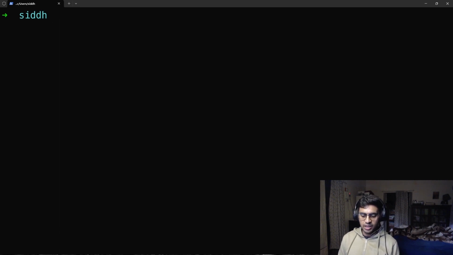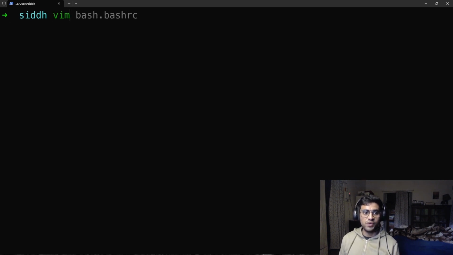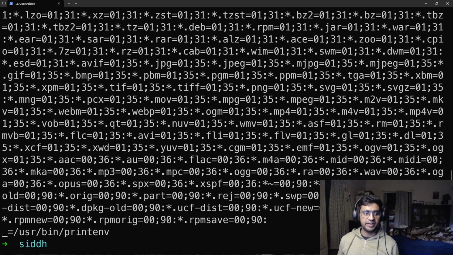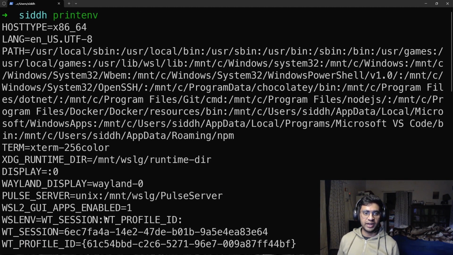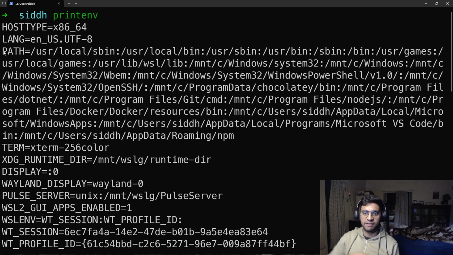That means you can access it absolutely anywhere just by typing the name of the file. For example, if I want to do ls, how does my terminal know where ls is located? It's because ls is inside an environment variable, right? Same thing with something like vim or any other application that I've installed. Now, if you want to take a look at all of your environment variables, you can type the command printenv and it will print out all of your environment variables. Right here, the PATH environment variable is what we're concerned about. The PATH environment variable is basically just adding all of your executable files to your path, so you can execute them without having to mention the entire path.